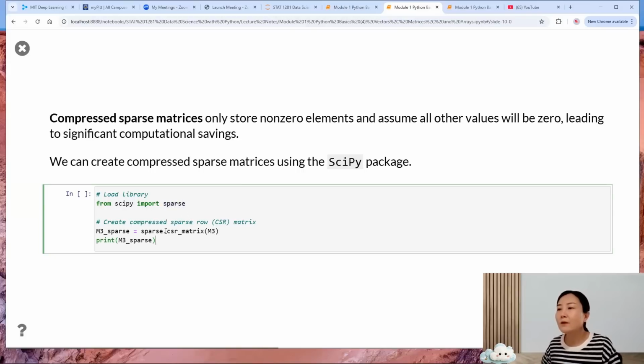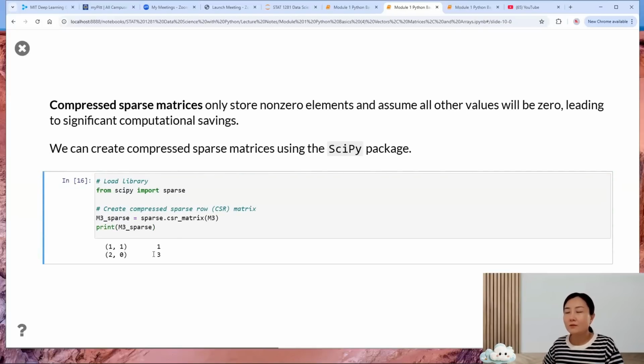And then we call this function csr_matrix. CSR stands for compressed sparse row matrix. So it will summarize data along the rows. For each row, it will count how many elements are not zero and the values of the non-zero elements. So let's compress M3, save the result in M3_sparse, and see the result.